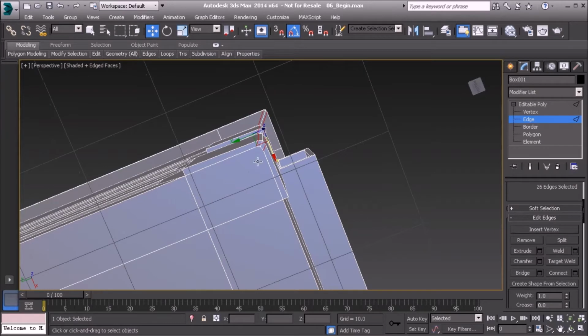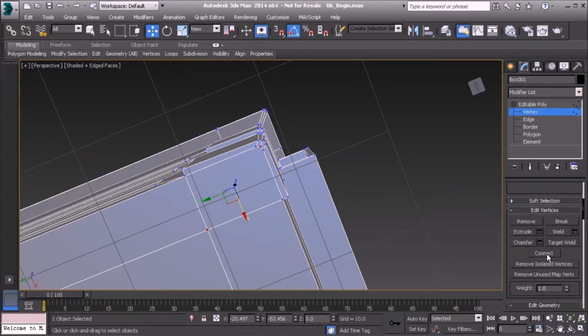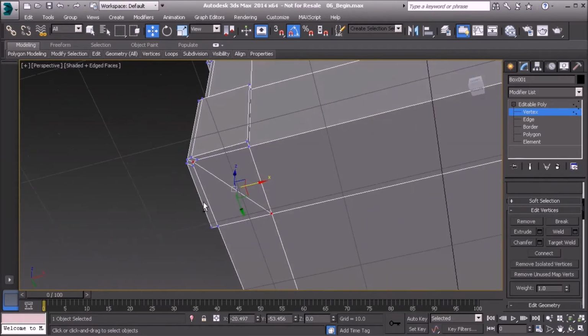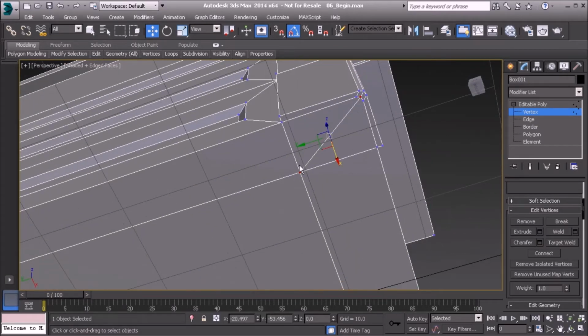So now how do we fix these corners? Well, if I go to vertex mode, what I could do is cut from this vertex down to this vertex to create a segment, and that would essentially split this 6-sided polygon into two quads. Now I could also select those two vertices and just simply hit connect, and it will create a segment between the two. And now I've created two quads. Now they are a little irregular, but I don't plan on taking this dumpster into something like ZBrush or something like that. So I don't really have to worry about that topology giving me any unexpected results.